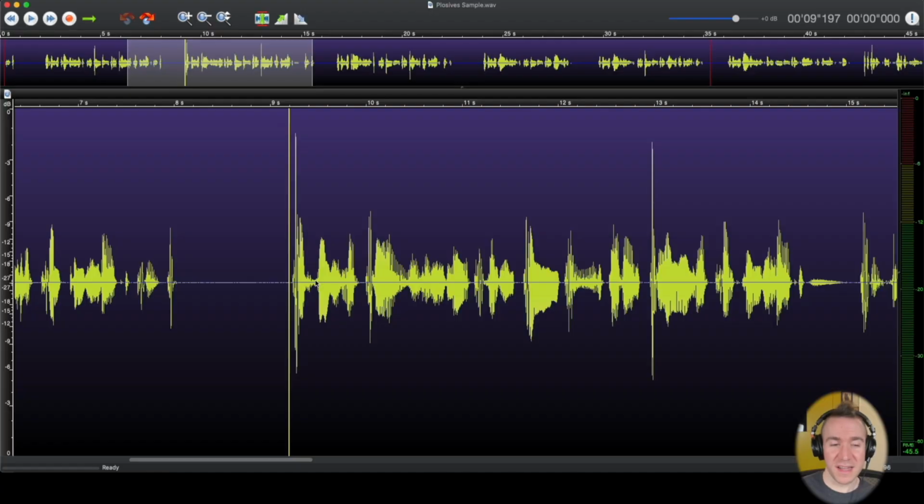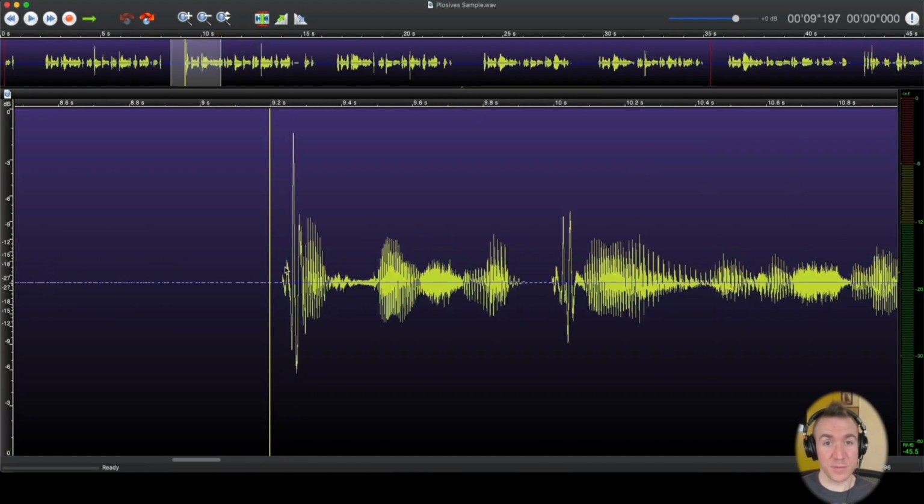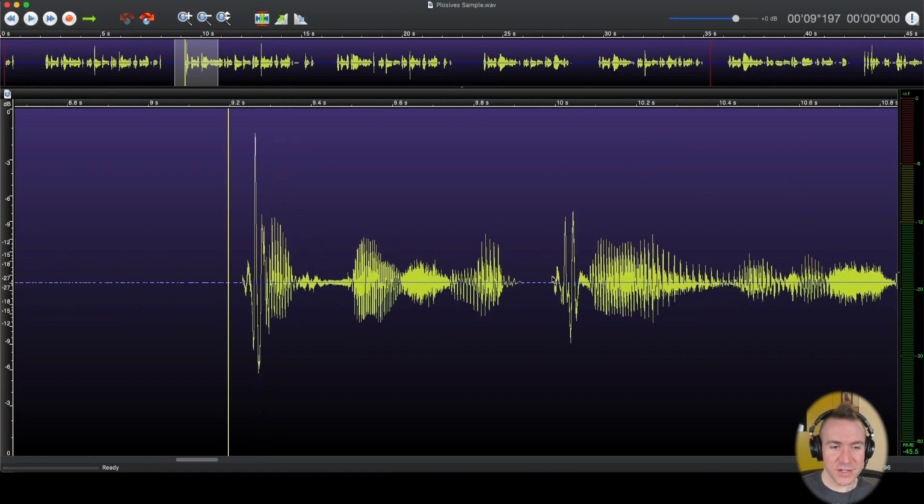So you've done everything you can to prevent plosives from getting into your recording, but there's just still a few that snuck in there, and let's see if we can fix them. But before we dive into it, if you have a ton of plosives in your recording, just re-record it. It's gonna make your life a lot easier. The worst sounding plosives are always the worst looking plosives. And what do I mean by that? You can actually see them here.